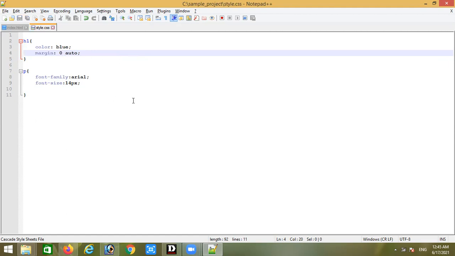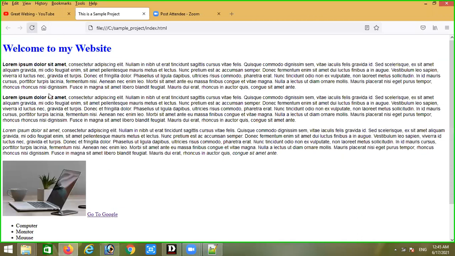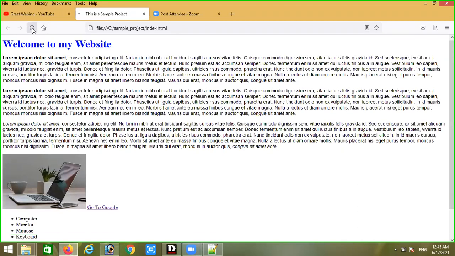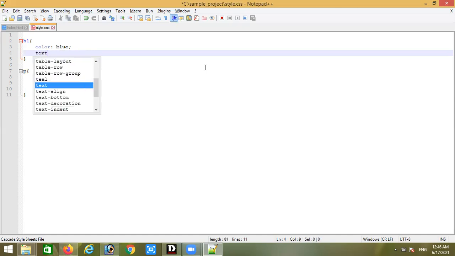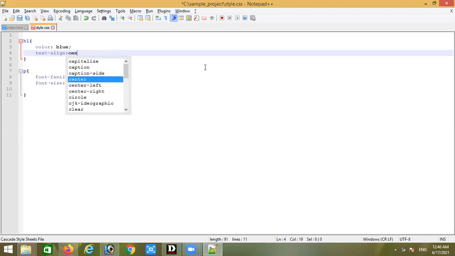So if I give margin 0 and auto, let's see if any changes have happened to my website. Okay, so it is not in the center. So to move it in the center, I have to write here the text align property, text align center.